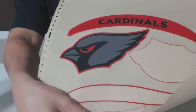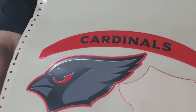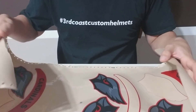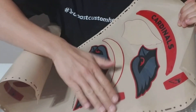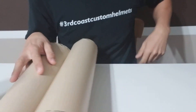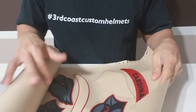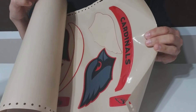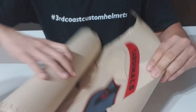We call it spot matte — trying to catch it in the light so you guys can see it. Right there on the eyes, the black parts are chrome, and the gray part — the bill and back of the head — that's a matte decal. So it's a combo we call spot matte, which is available on our website, as well as standard glossy decals and chrome reflective decals — like what Oregon did a couple times this year. Reflective runs about the same price as chrome, looks really sharp.